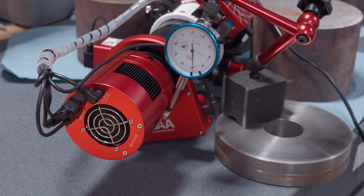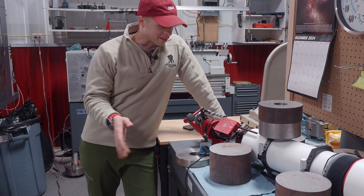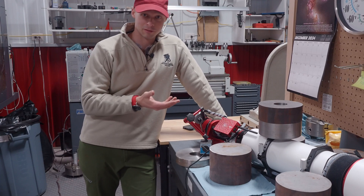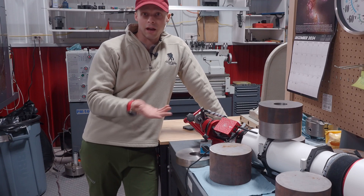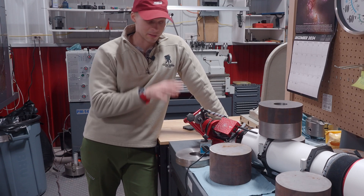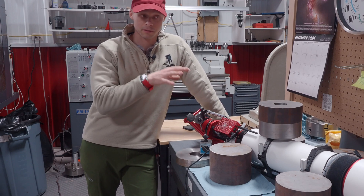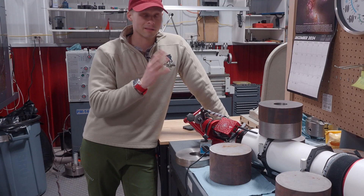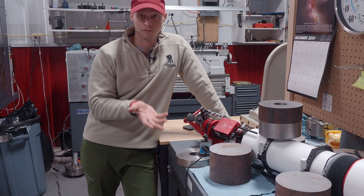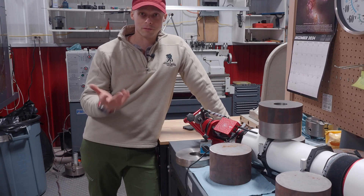That was really fun — I got a buzz from that. I hope you found that interesting. It kind of gives you an idea as to the precision with which this thing moves. I'm pretty impressed. This is the first time I've ever used a camera rotator, and even the focuser of the scope is actually really impressing me — this is the first time I've tested the focuser on this SVBony scope; I've been meaning to but just haven't. Overall, all the numbers check out, they look good. This is definitely not a dud product, and it seems like it's very, very well made.